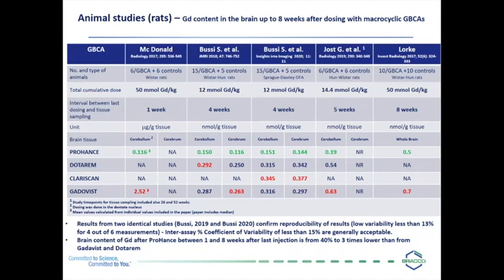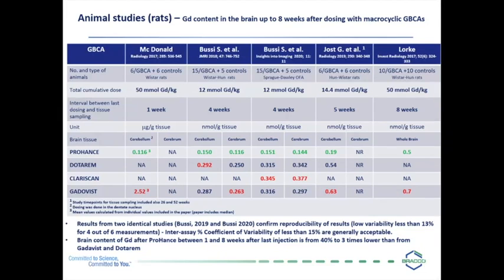Since no differences have been found in the CSF gadolinium levels up to 24 hours after injection of either linear or macrocyclic GBCAs in the previously described study by Jost, the differences observed both in the cerebellum and cerebrum after macrocyclic GBCA exposure may be due to a more efficient clearance of ProHance in the early phases after injection. Of note, the results obtained in the brain are consistent in kidney, liver, and skin. The only exception is bone, where the lowest gadolinium values were determined for Dotarem.